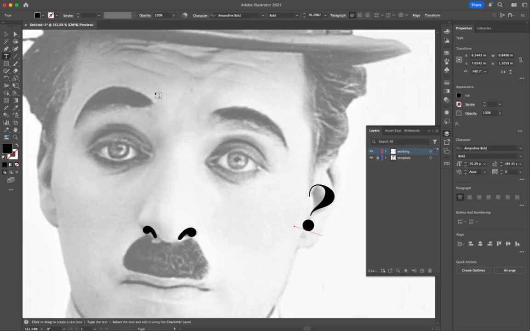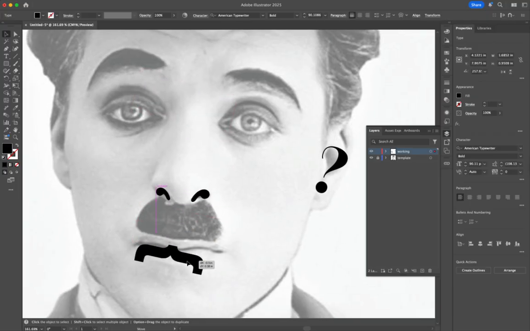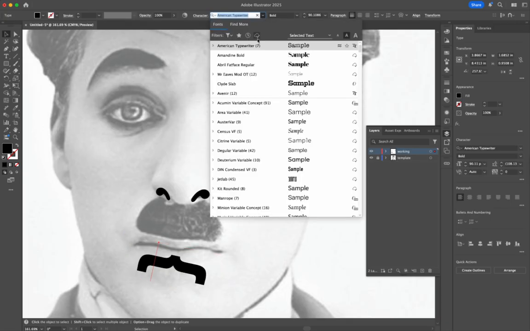So let's look at his mouth now. And I know that there's these things called curly brackets. So this would be a curly bracket. And I'm going to bring this out. I'm going to rotate it. And I don't think this is the one per se. And I also think his mouth, I guess we could reflect that or rotate that, but I don't think the typeface is the one that I want to use.